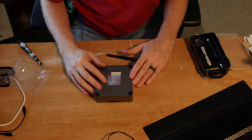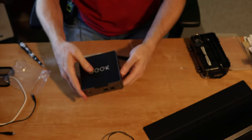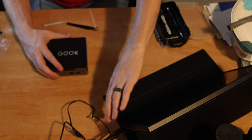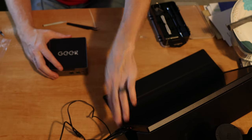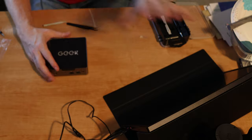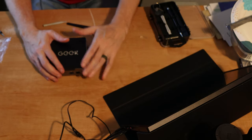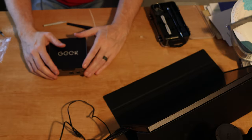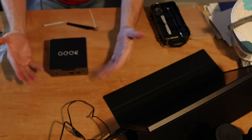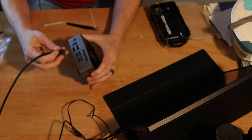So let me get the camera repositioned and we'll get this connected up. First, let's do this while we have it here. As you can see, I've got a little portable monitor. It is USB-C, HDMI capable, powered through a USB-C power connection. It is a 4K monitor. I love this thing. It's portable when I go on job sites, and all I have is my little 13-inch monitor. This gives me an extra 15-inch secondary monitor, extra workspace. Both monitors are 4K, so I've got the real estate I need when I'm doing stuff.